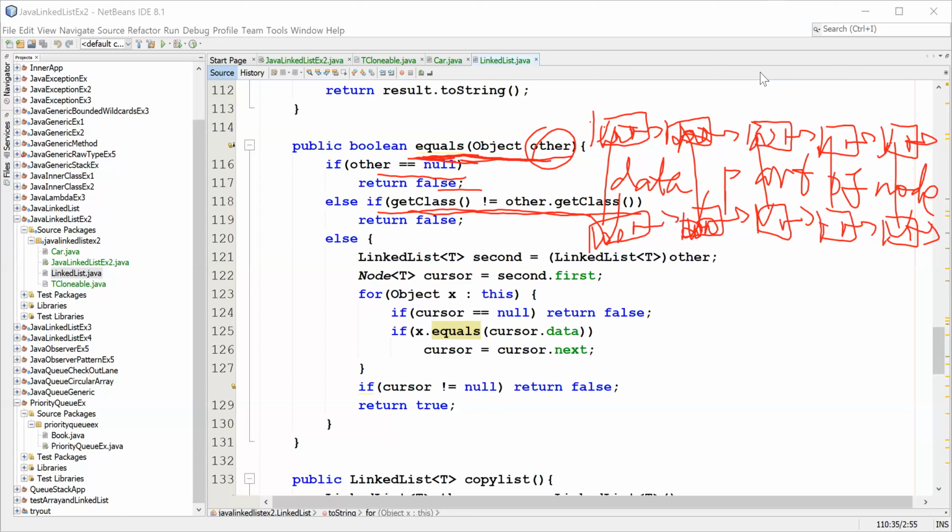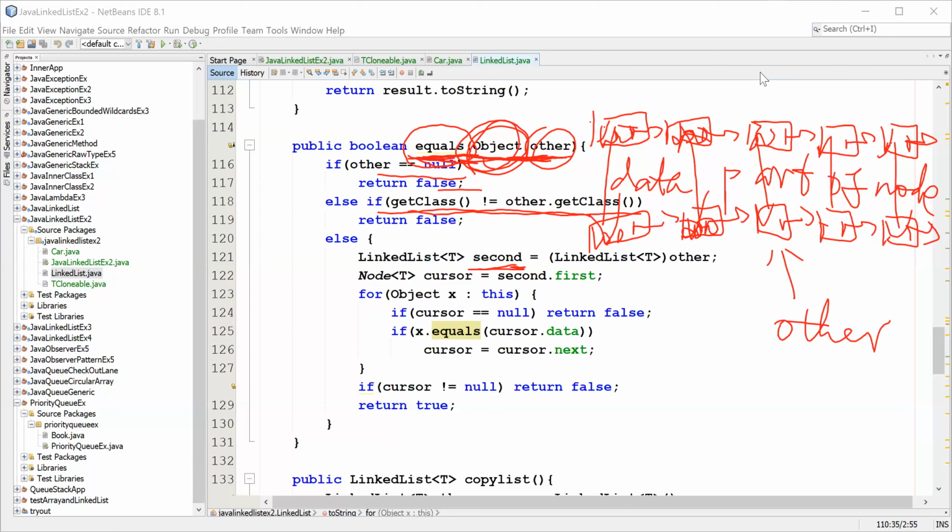And then next, let's see. What we are going to do is check, and here, be careful, this equal method, the parameter type is what? It's an object. It's not a linked list, is it? So that's why the first thing you're going to do, basically this is that other.